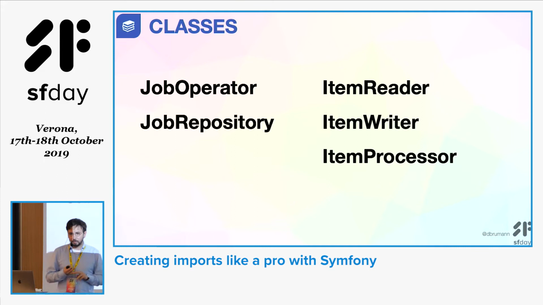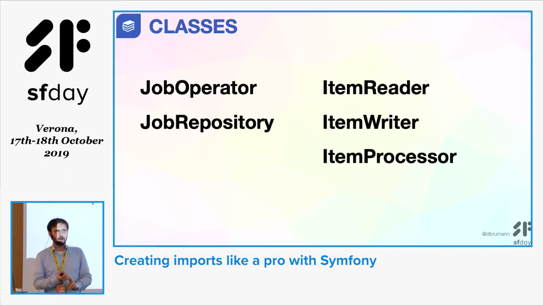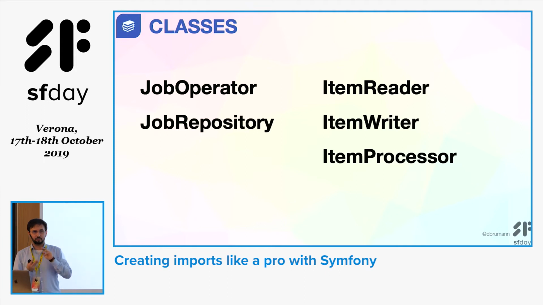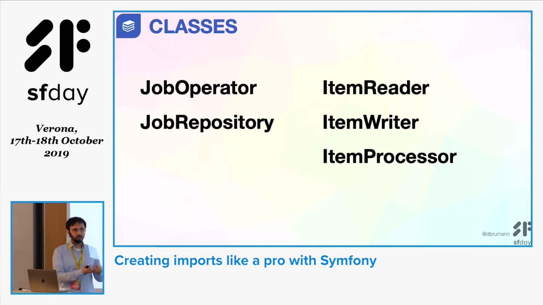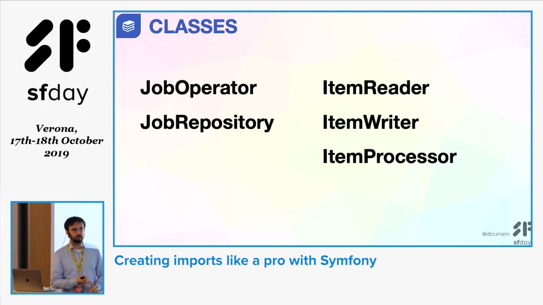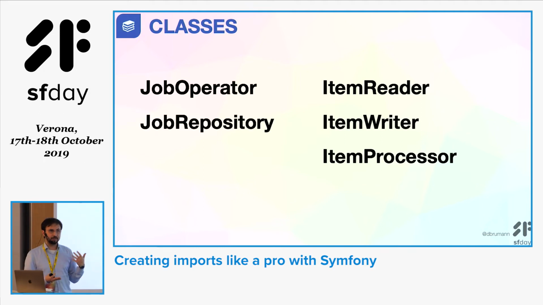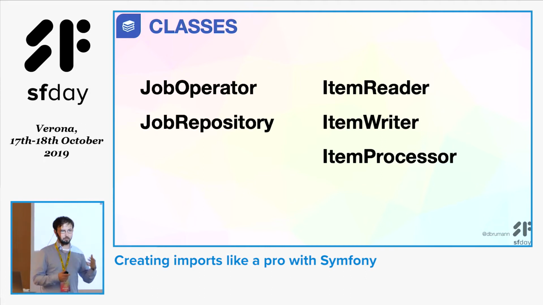And the reason why we have a job operator is that this JSR also provides a way of running those jobs. The job operator will start a job, it can cancel a job, it can actually replay a job that maybe failed, and the job repository is what stores all the information about the jobs that we have, the executions that are planned, the actual instances that are running and their status. And even down to the step level, it will contain all that information so that you can represent it to users, for example, in your system.